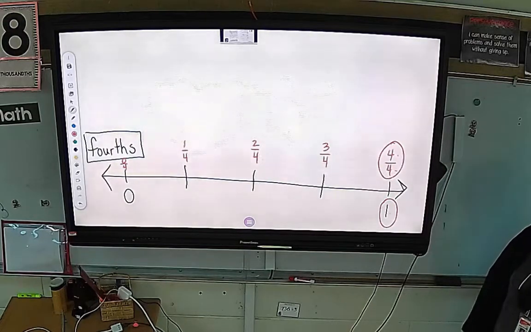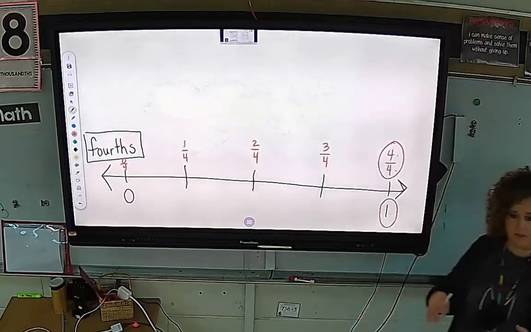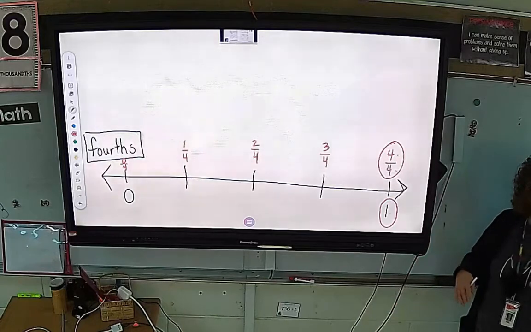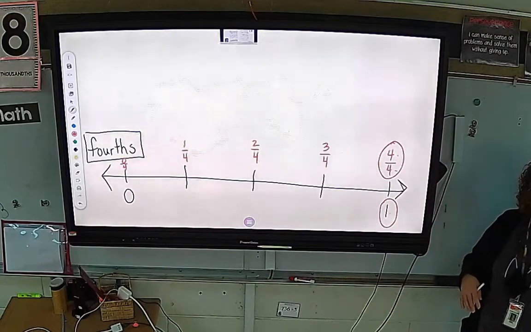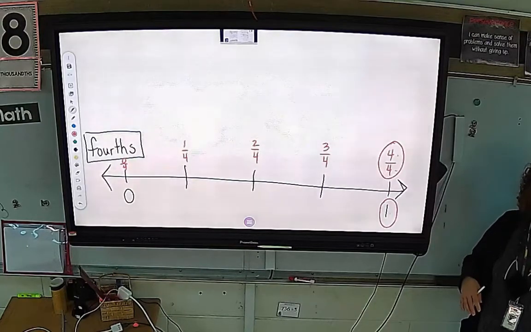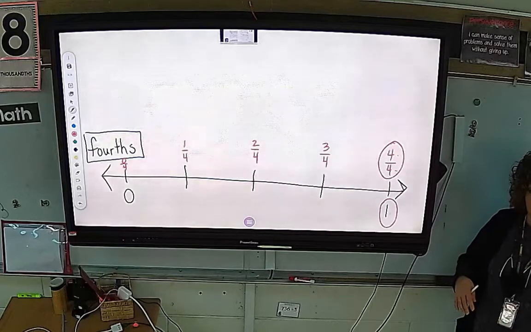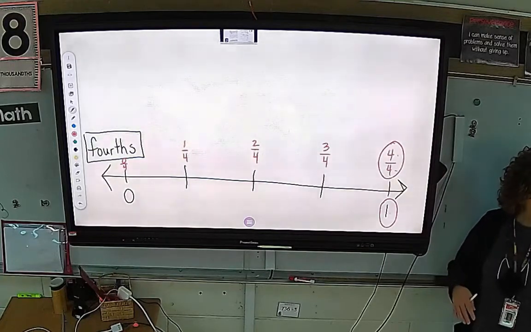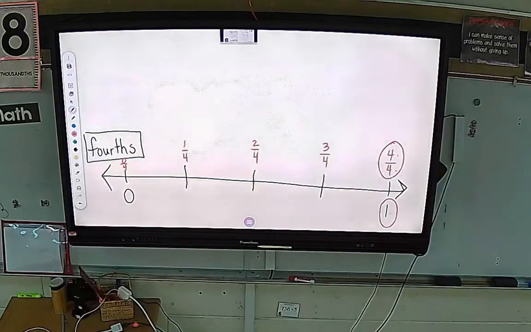That was something we were doing on that assignment. Every single time we have a whole number, we don't have to box it in, but that helped us recognize those whole numbers. Yeah, what else? If you have 2 of the same numbers on top and bottom, it's a whole number. Okay. Not only that, it's a certain number. If you have the same number on the top and the bottom, the numerator and denominator, it will be 1. It won't be 2, it won't be 3, it will always be 1.